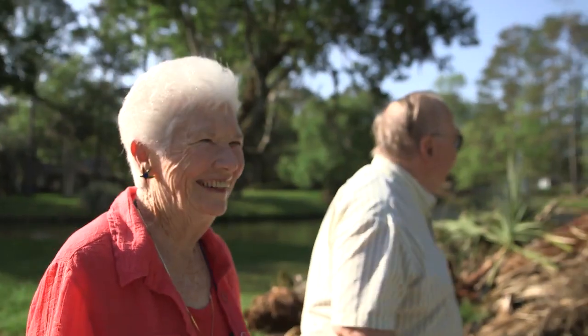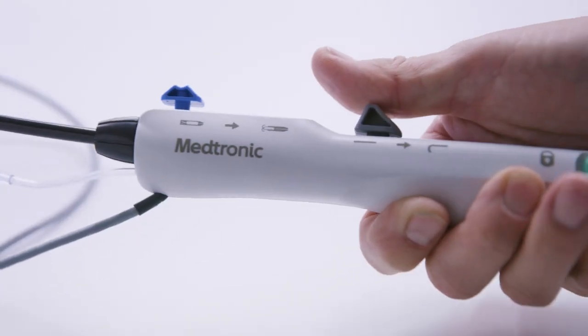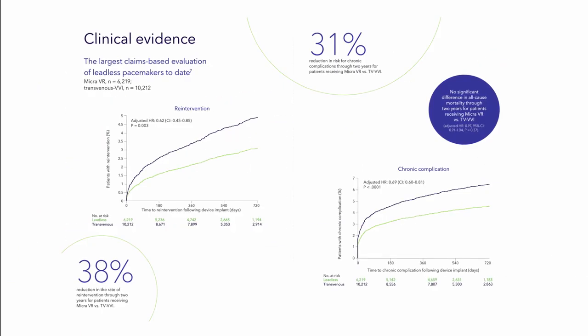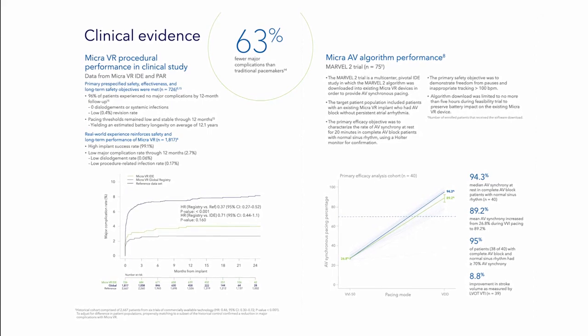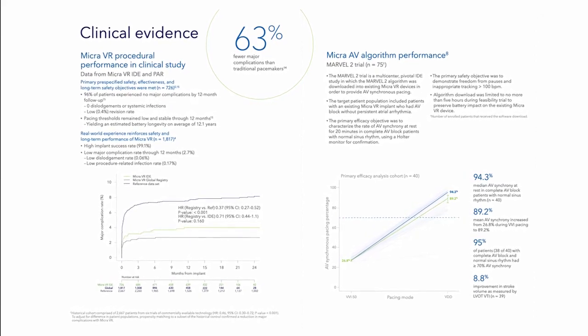As I became more and more familiar with it and got the positive feedback in terms of clinical response, how patients are feeling, I really just started to expand more and more to the point where I do Micra first. That's my choice. There's over 150,000 patients that have been implanted. Over 17,000 patients have been studied. Data set after data set after data set, that's all saying the same thing. This technology is working well, it's safe, and it's effective.